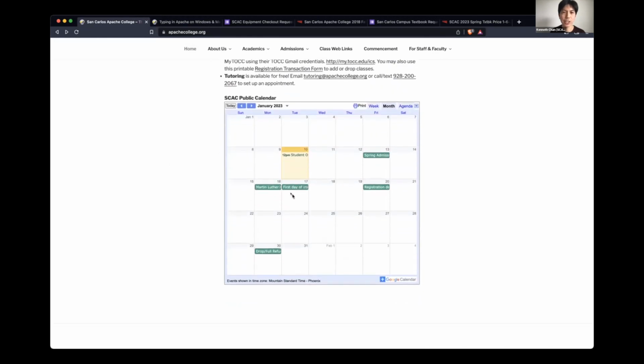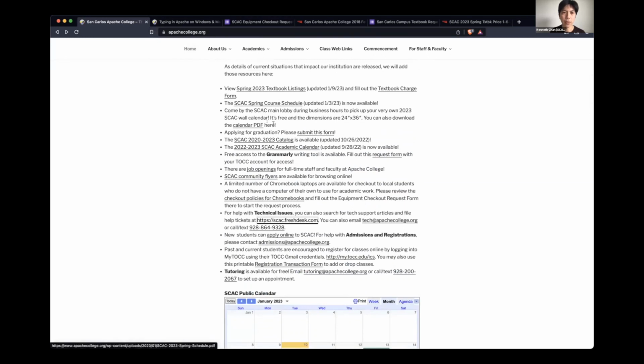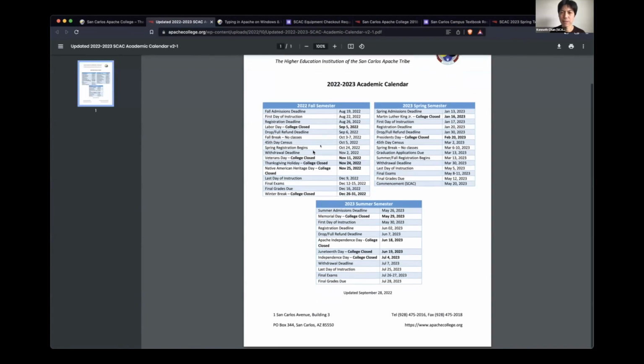Here's our academic calendar, with all of the big dates that you might see on the academic calendar right here. You'll want to access this frequently and note these dates on your own personal calendar, especially those holidays when you don't need to come to class, and final dates and commencement.